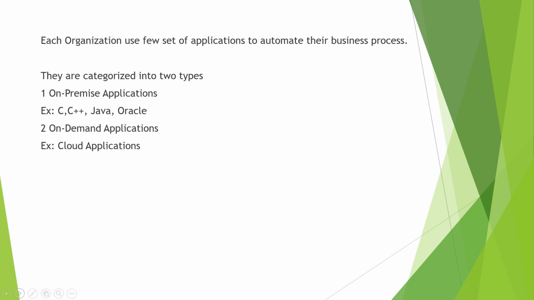But after the introduction of cloud applications, we have started categorizing applications into two types. One is on-premise, where pre-installation of software is required, where the software needs to be physically available and installed on your machine. And the second one is on-demand, which means there is no need for pre-installation. If you have a good internet connection, by using the browser, you can go to the particular application and access it online. Got it? So that's why people are moving to and started using these cloud applications.